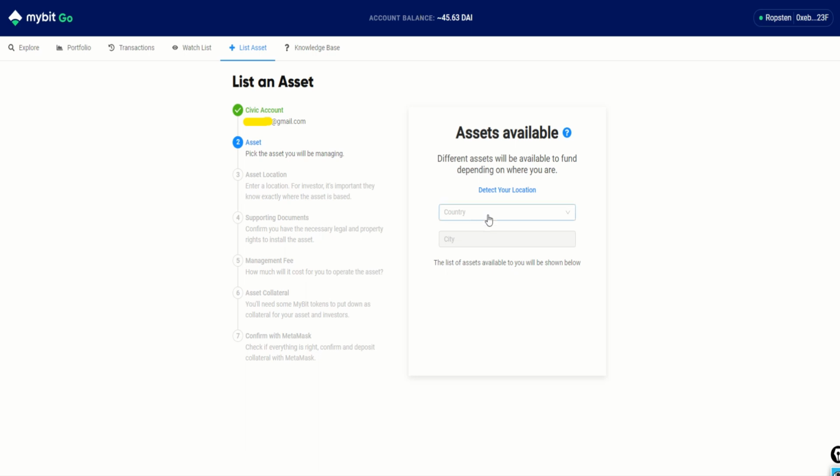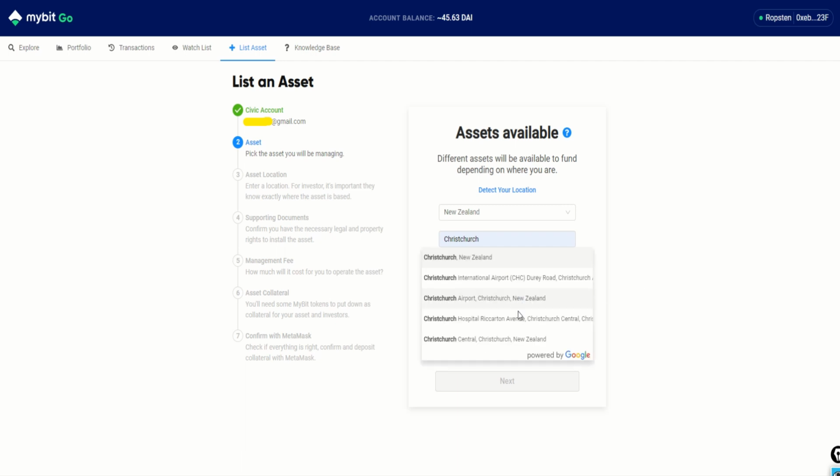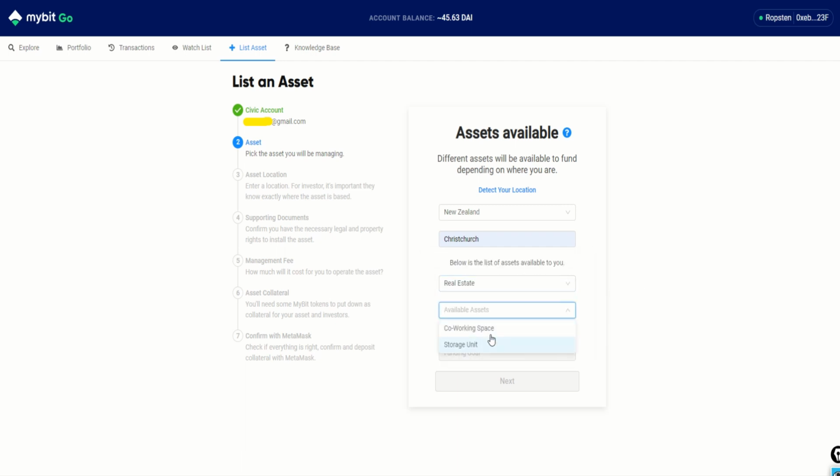This will allow us to test whether or not we have any assets available for management in our location. We can detect location or check it out manually depending on whether or not our IP is accurate. In this case, I'll go in manually here and go to New Zealand, Christchurch, and now we'll be able to use the drop down box to confirm and then also see here whether or not there are particular assets available. On this testnet version, they're just demonstrating all assets being available at this time, so we'll go for the co-working space here, and we'll have the asset value set by the IoT partner.